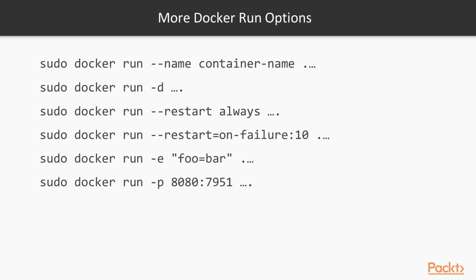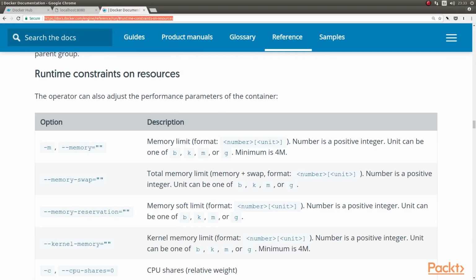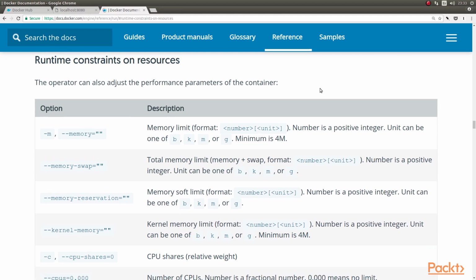-e creates an environment variable for that container and that container only. That's different than setting up an environment variable on the image, which will be available to all containers you create from that image. And also you can expose ports with -p, and it has two values. The first value is the one we're going to be using from the outside, and the second value is the one on the container. Apart from that, you can set up runtime constraints on the container. For example, the amount of memory it should be using, how much CPU it can use, etc. There's a link in the README for all of those options. There are a lot, and well, if you want to check them out, check them out.